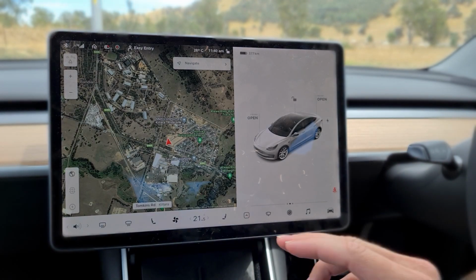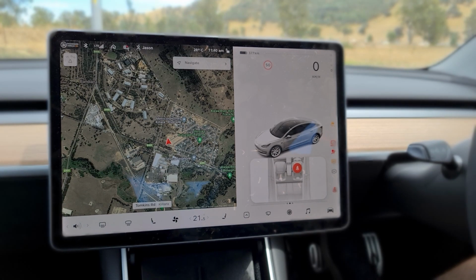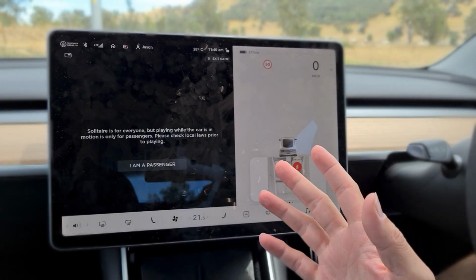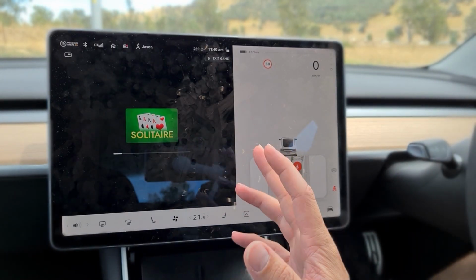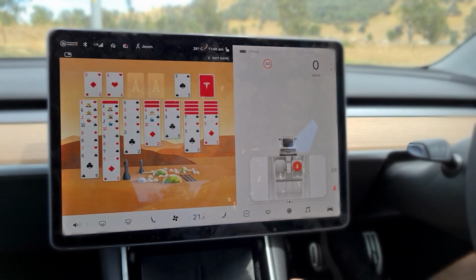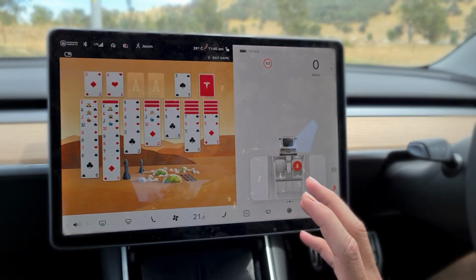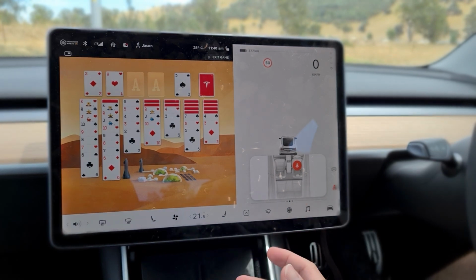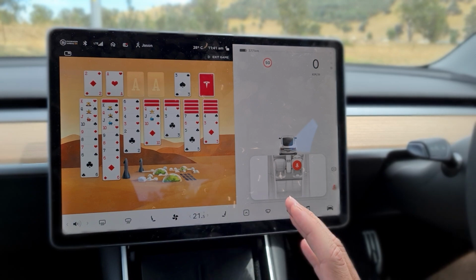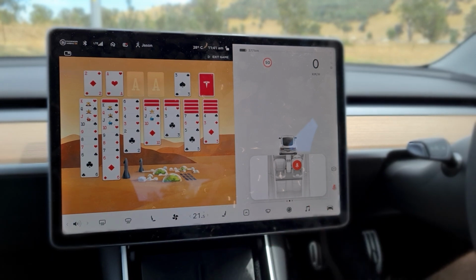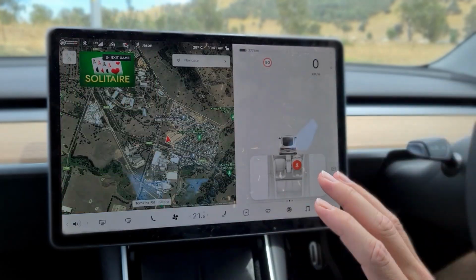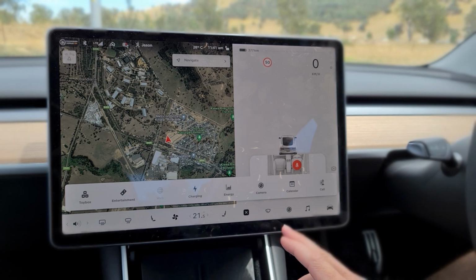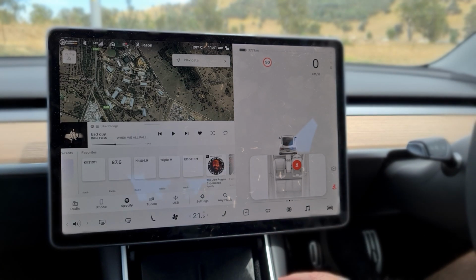But if you launch that game while you're driving, if I kick into here, something brand new we've never had before, much like the karaoke mode, is you actually have this option to declare that you're a passenger, even though there's nothing technically stopping you. It doesn't leverage a sensor in the passenger seat to make sure that it is a passenger. It actually lets you play while you're driving, which obviously is a terrible idea. Nobody should ever do that, but it's just interesting that Tesla, for the first time, has made a game actually playable while you're driving. So previously, as I said, we've only had karaoke, but now that's available to us.